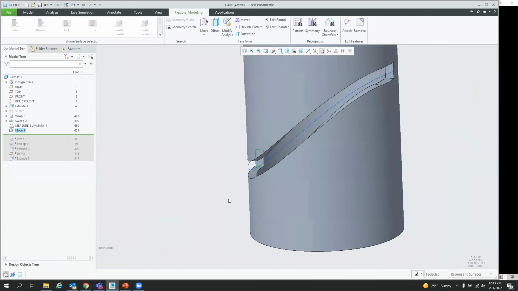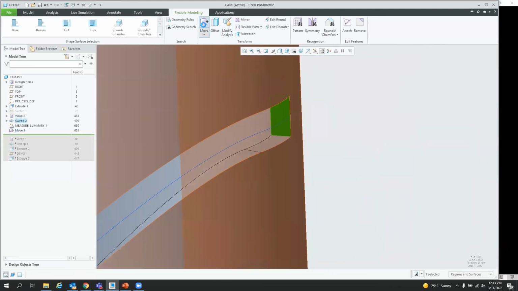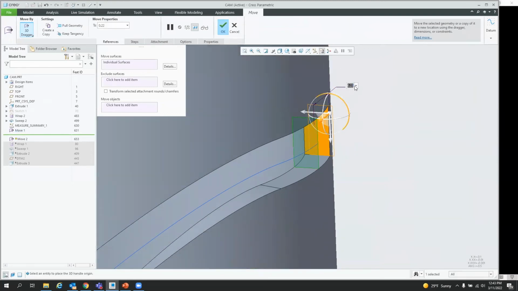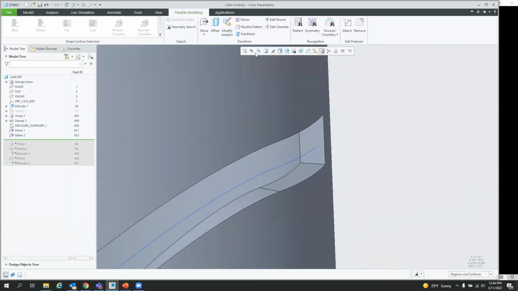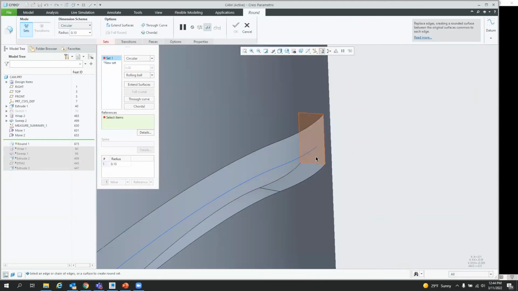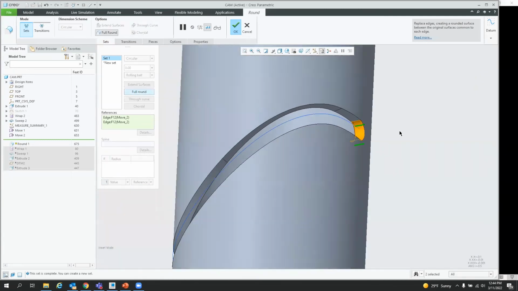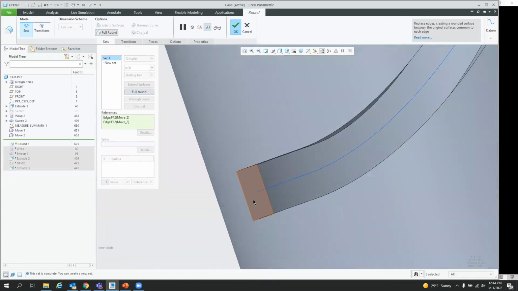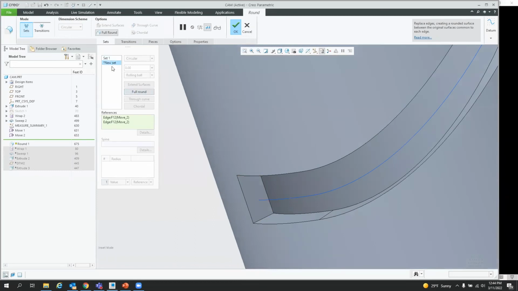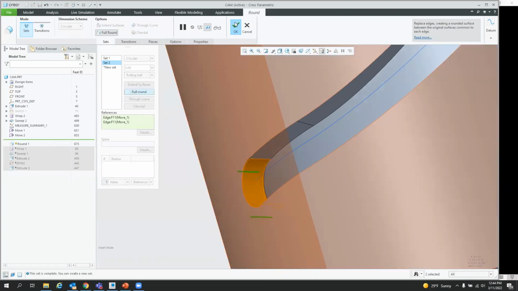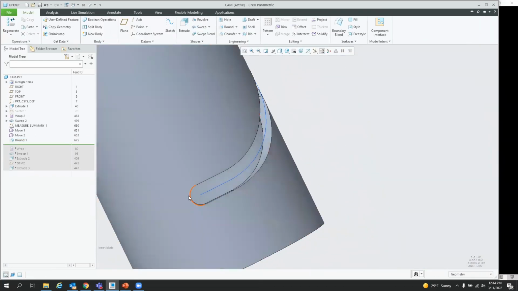And we'll do the same thing over here. Do another move incrementally. Grab that same value. And then I could do something like, let's just go and create a round. Grab that and that, make it a full round. Come over here, do the same thing. So we'll do a new set here and here, full round. And now I've got clearance for where my pin needs to start and then ride that curve.